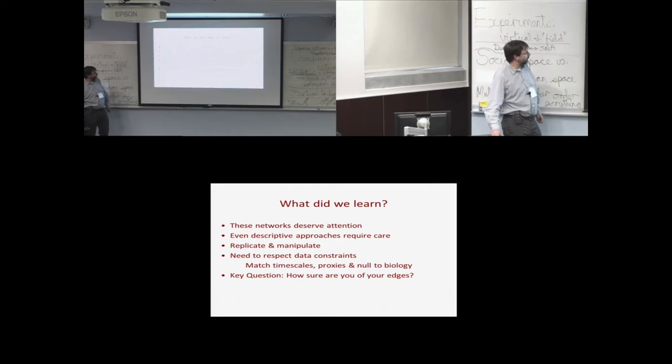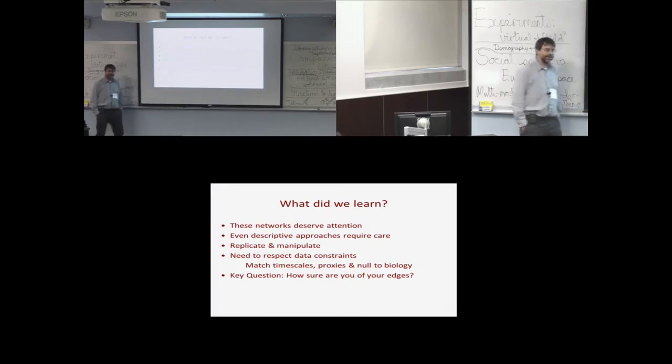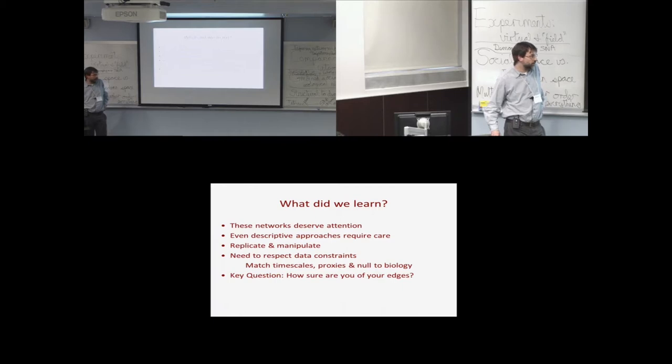So to me the key question is how sure are you of your edges. So this is a question I learned the hard way to think about, that we've obsessed with ones or the weighted non-zeros and we really should obsess about whether the zeros should also be ones or indeed the one zero. And until you're sure about that and you're not equally unsure about all of these things, I think you're not satisfying the underlying assumptions of many of the statistical models as they're currently configured.